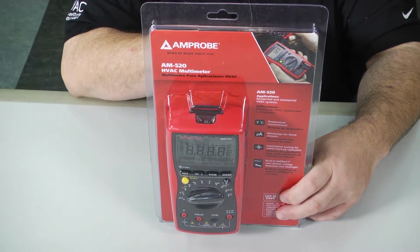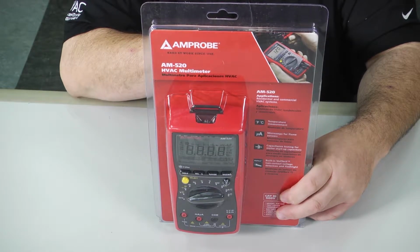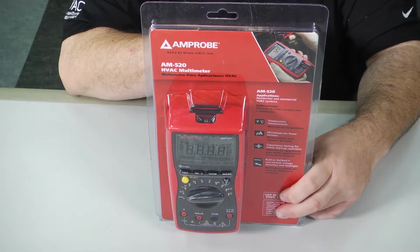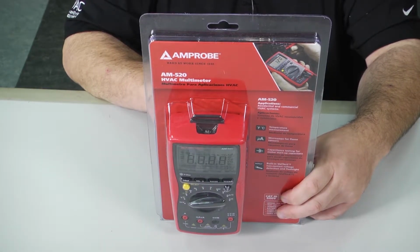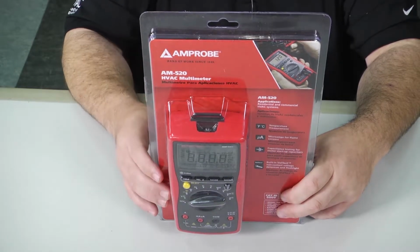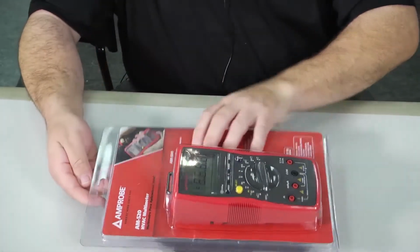mega ohms, and it'll do flame sense, diode testing, continuity tests for fuses, light bulbs, wire connections, battery tests, motor startup run capacitors, frequency verification. I mean, this thing will do a little bit of everything. A non-contact voltage test. It actually has a built-in flashlight. So let's go ahead and take a look at opening it up and seeing what this looks like inside.